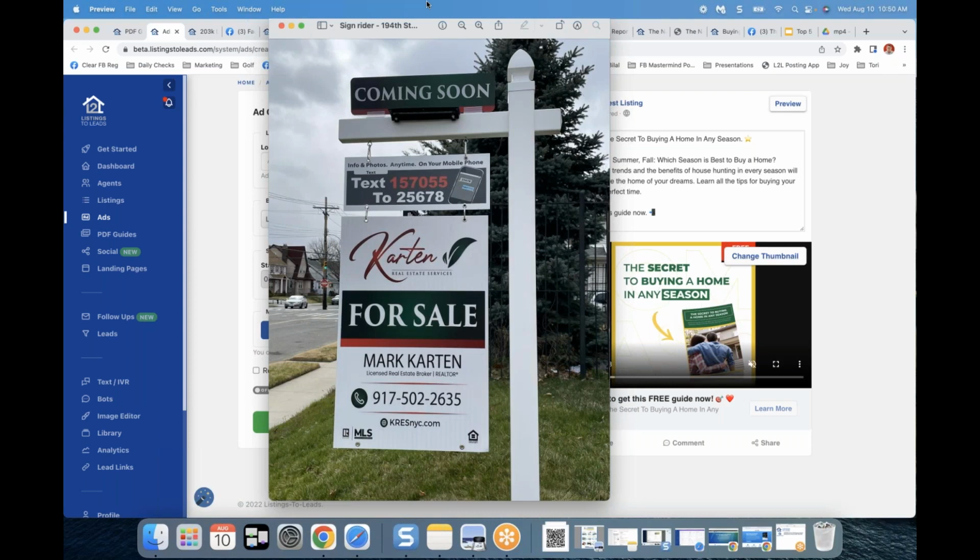All right. If they've got particular branding, like this agent obviously does, they've got particular branding guidelines. You might say, hey, I know you're in listings to leads. That's great. But I wanted to give you a sign writer because I'm not sure if you guys knew this, but half the people using sign writers from listings to leads are getting deals from it. So I was going to go out and order you a sign writer. Which one of these styles do you like better? In fact, let me show you.